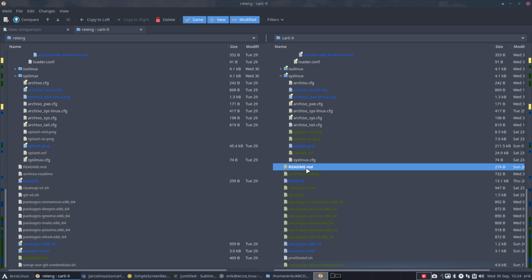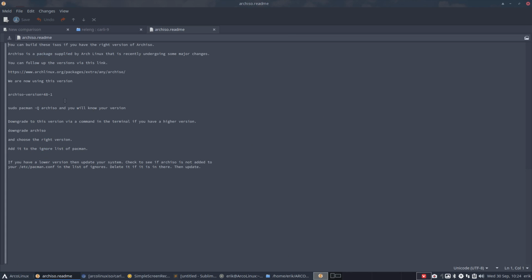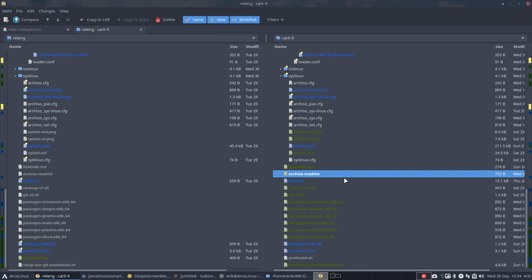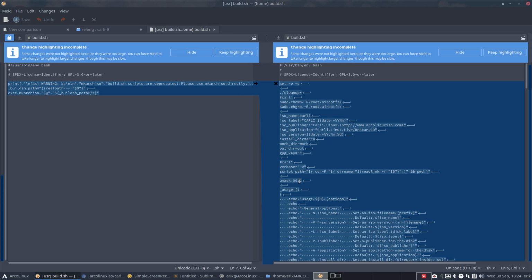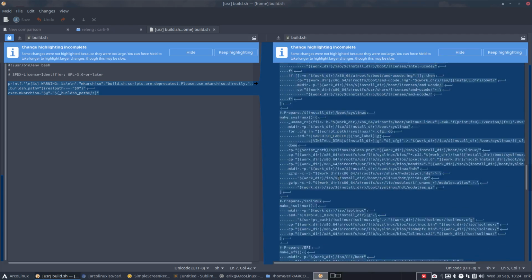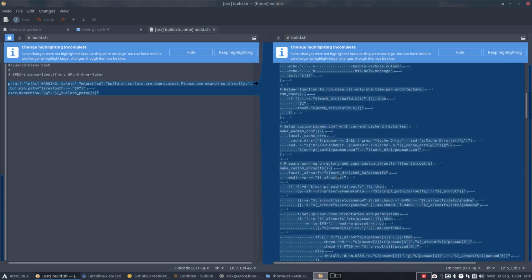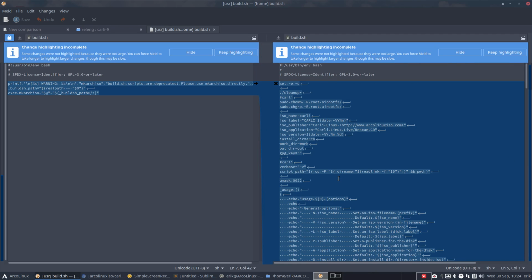We go for readme.md. They don't have that. The archiso readme is 48. We've changed it. And then we're in the build script. Oh my god, right? This used to be the build script. We've got to figure something out. Everything needs to go, clearly.